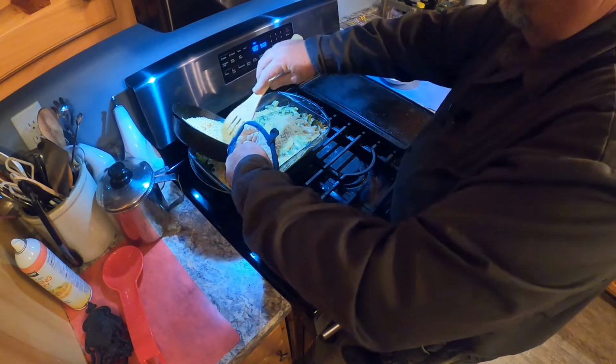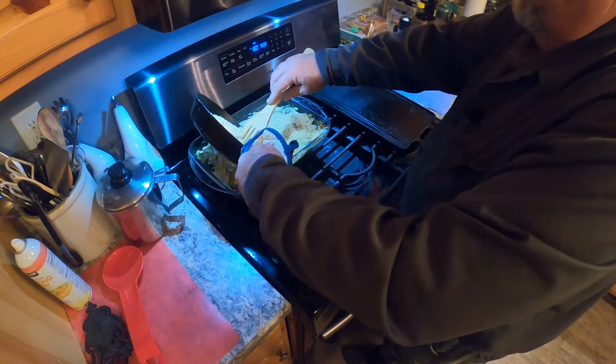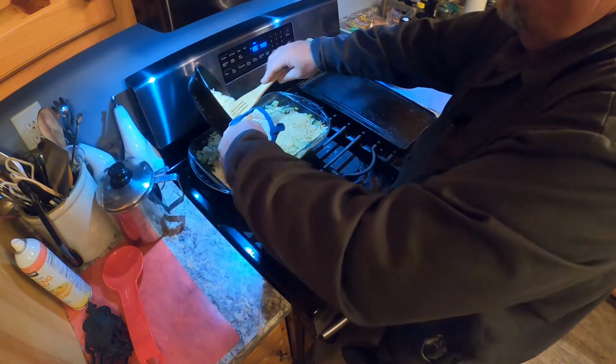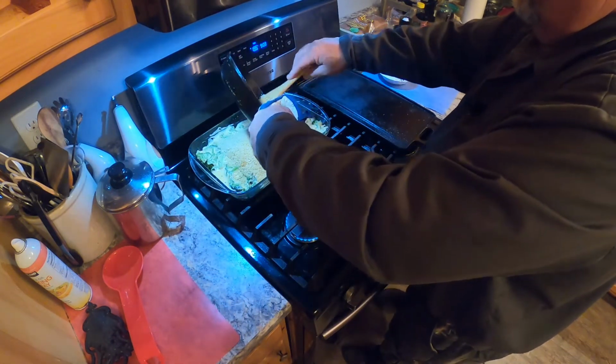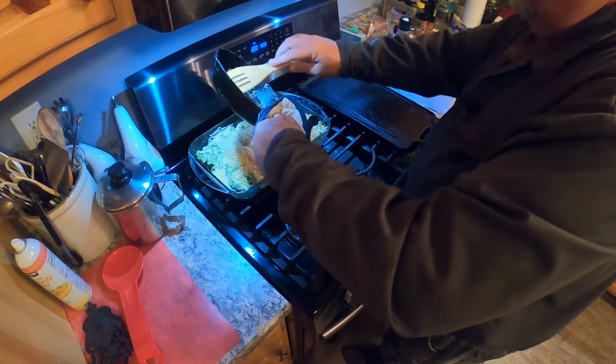Now we're going to start spreading her over the top there. You want a nice even coating. It depends on you how much crunch you want. When you start digging it out, it'll spread through further. I think that looks pretty good right there.